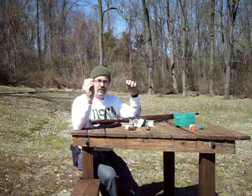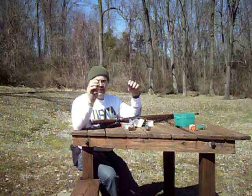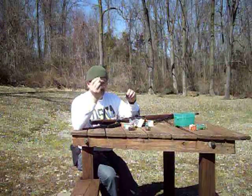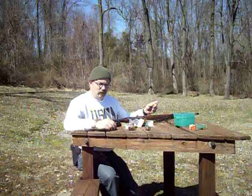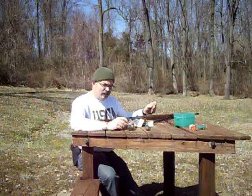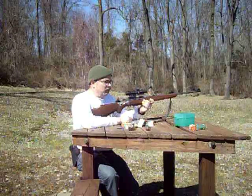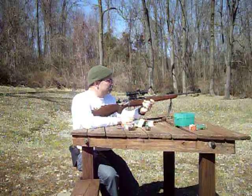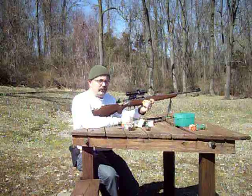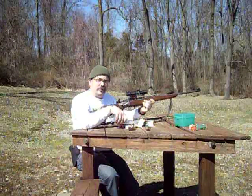When you look at the end of the adapter you can see the walls are much thicker and it has a chamber to take a pistol cartridge. It's advertised for the .32 ACP, which — although it's an automatic pistol cartridge — is semi-rimmed, so it works in some revolvers. That rim allows you to load it singly into the chamber adapter, load the whole apparatus into the rifle, and fire it. Here I'm using my trusty Number Four Mark I Lee Enfield sporter with a Bishop stock and a cheap scope on a B-Square mount.